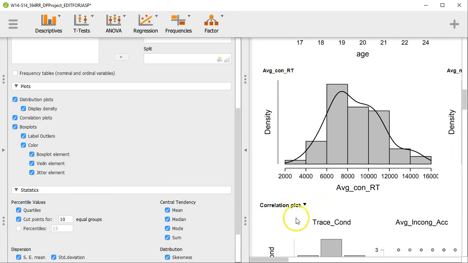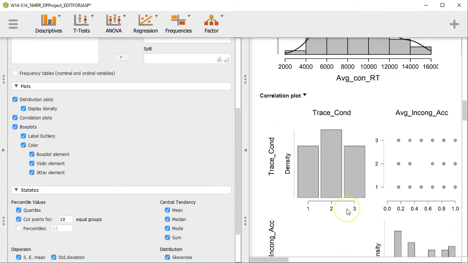I can also do correlation plots. And correlation plots are only really useful for continuous variables. So some of these displays don't look all that great because of how the categorical variables align with the continuous variables. So we don't pay attention too closely to it.